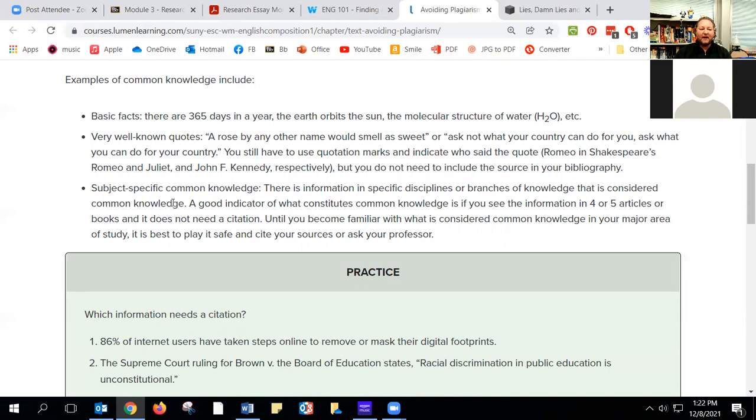It's probably common knowledge that the most popular app today for people in college is TikTok, right? Could you look it up and find out the specific percentage of people that use TikTok versus other apps? Yeah, you could. But because you are all a bunch of college students and you know how often you use TikTok, you can clearly just state that, right? That's a good example of like a common knowledge thing you wouldn't have to cite, right?